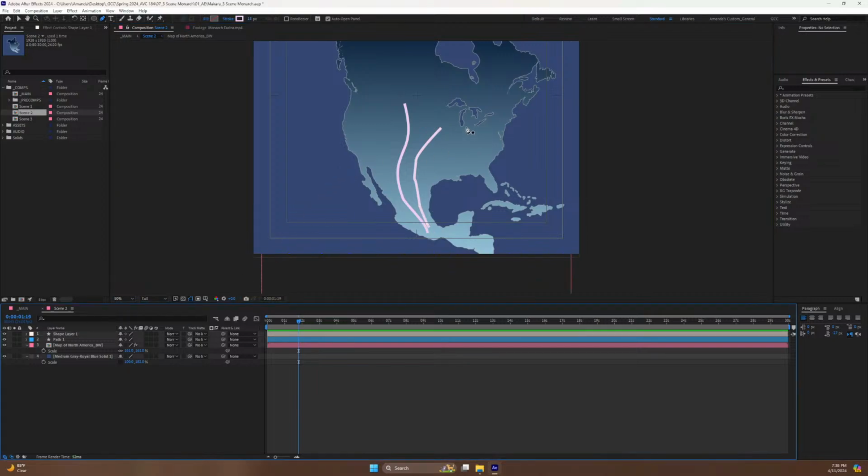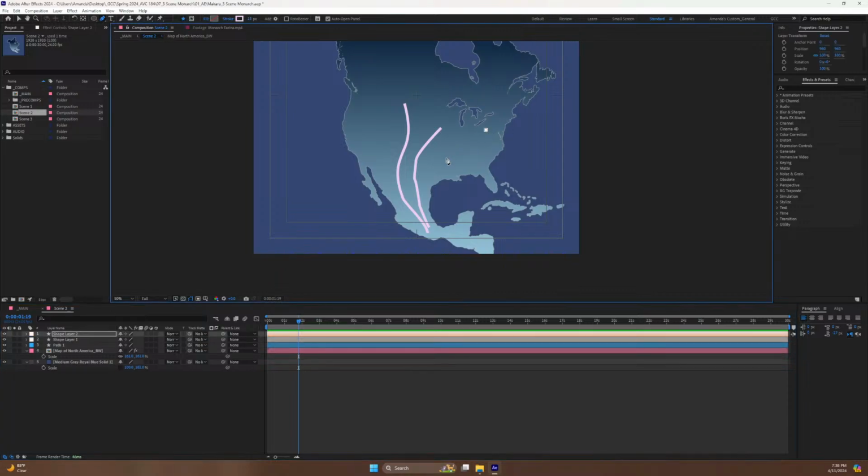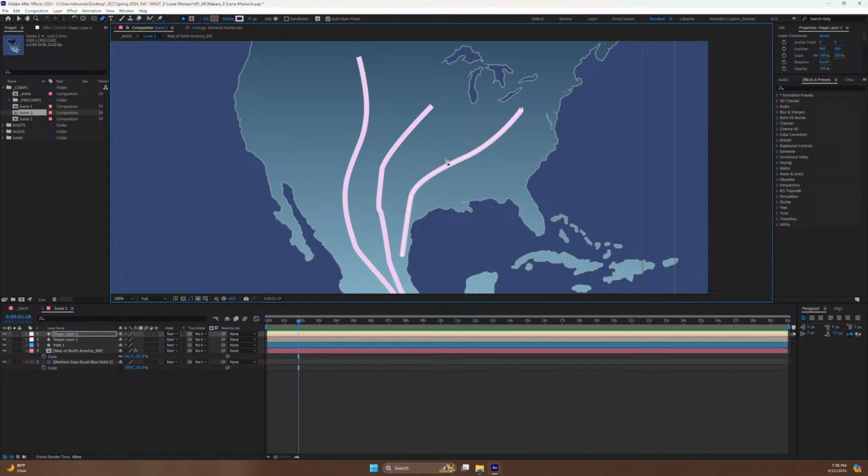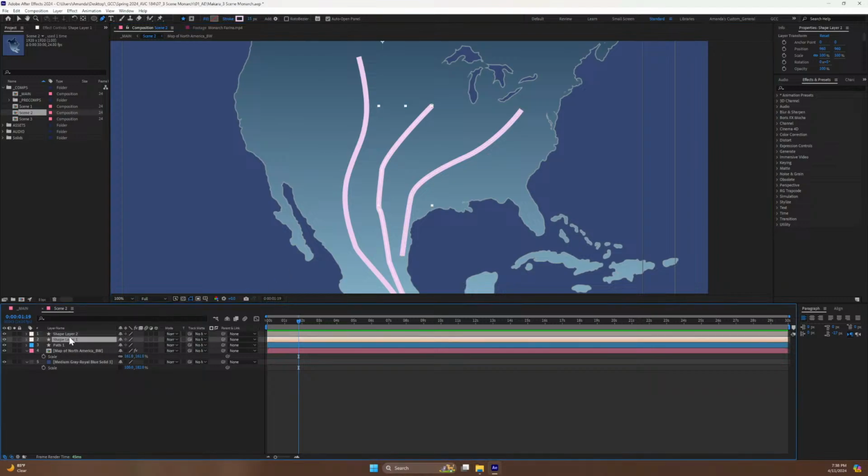And then I will do that with another one, maybe over here. Maybe over this way. Right there, right? And then I'm going to smooth out these paths so they're not so jarring. First of all, I'm going to rename them. Path 2. Path 3. You can also duplicate path 1 and just change it.